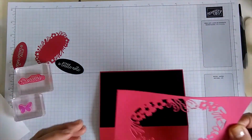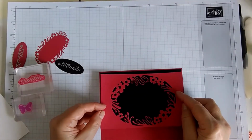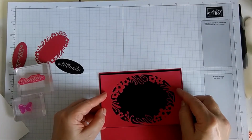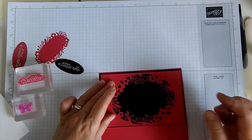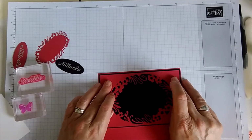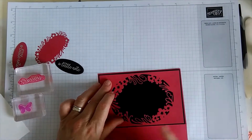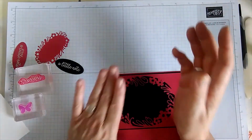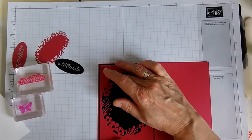So again, I'm going in the portrait style with this. Again, at this point it doesn't really matter. You could use it either way. So I'm just offering that down onto the card underneath, and then I can just move that very slightly, trying not to headbutt the tablet, which has just happened there. So if it felt like you were on board ship for a moment, that was the reason. So I can just move that around very, very slightly.